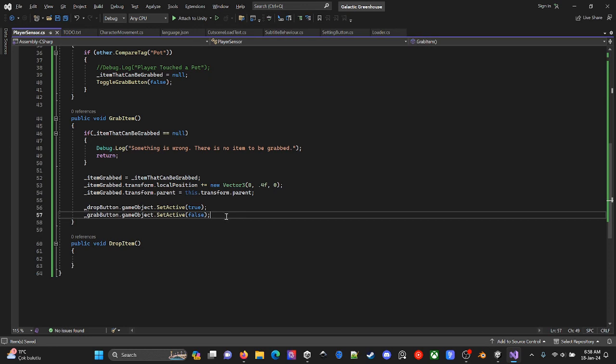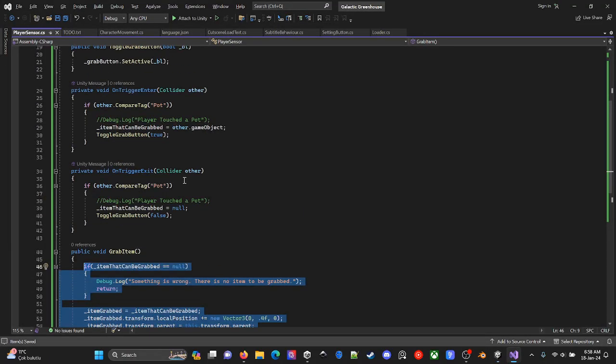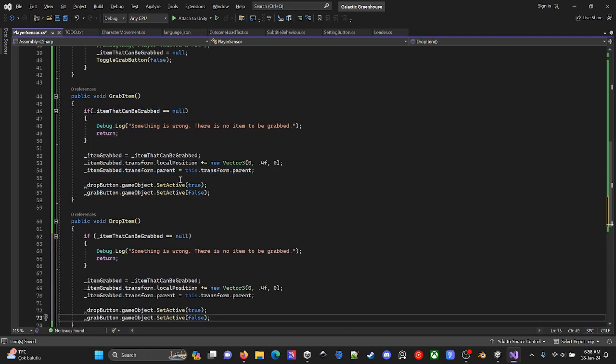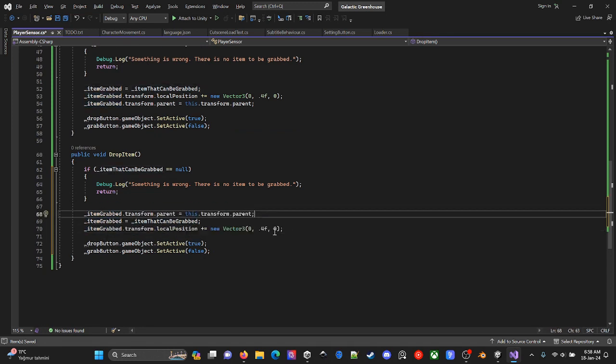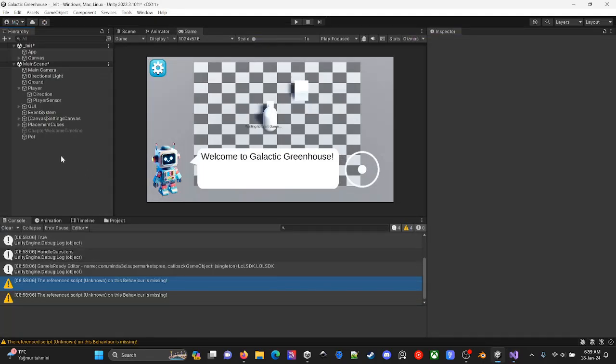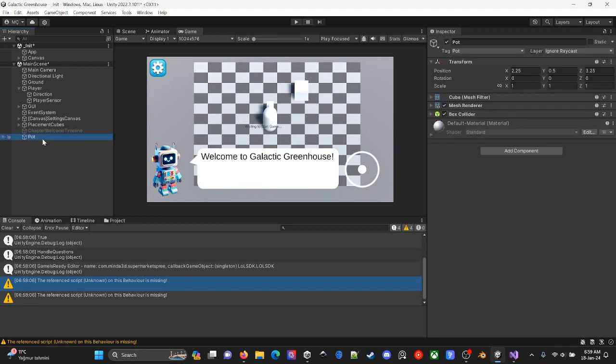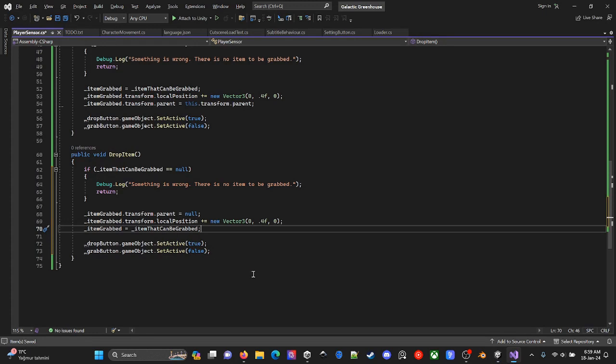So let's just add the functionality for this drop button. And let's copy functionality from this grab item. So the item grabbed. Okay, first the player needs to change the parent of this item to null again, and with that, the item can return back to its original position with no parent object.